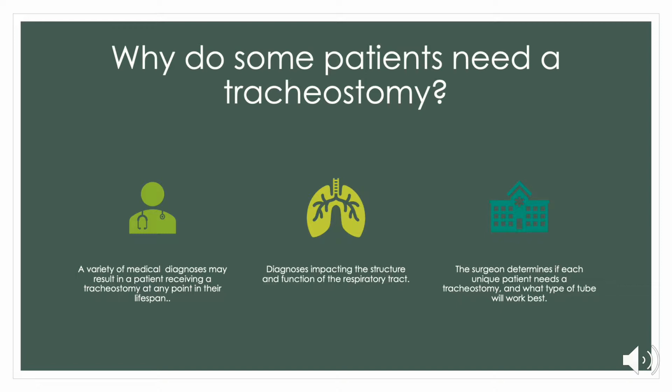Some specific examples include cancer reconstructive surgeries as a result of cancers such as laryngeal or hypopharyngeal cancers, heart diseases and lung diseases such as congestive heart failure, anomalies in the head or neck such as craniofacial anomalies or tracheoesophageal anomalies, neuromuscular diseases and conditions such as in the case of ALS or cerebral palsy, trauma such as in traumatic brain injury or spinal cord injury, and upper airway obstruction such as from a tumor or swelling. The surgeon is the one that makes the ultimate decision on what is best for each unique patient.